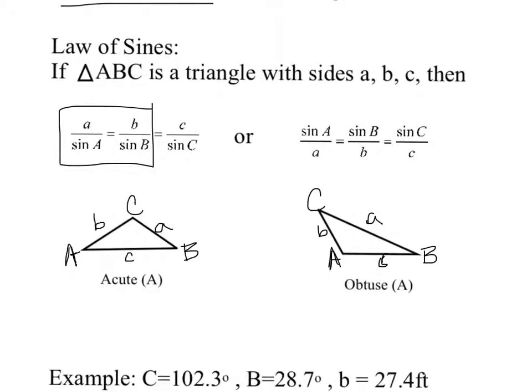So if you have side A and side B and angle A, then you could find angle B by using this proportion right here. Or maybe it's B and C that you're going to put together. Or maybe it's A and C that you're putting together. Now, some people put the sides on top and then the sine of A on bottom and so on. Some of them switch them and put the sine on top and then the side on bottom. Either way, it doesn't matter. You just have to be consistent, just like a normal proportion. They have to line up to be the same thing across from each other.